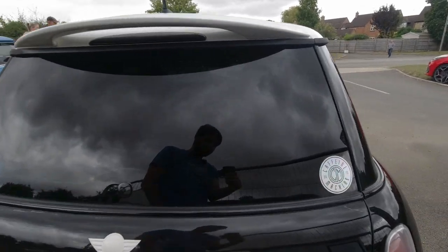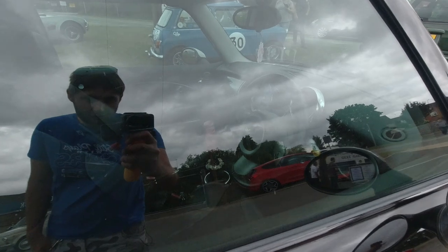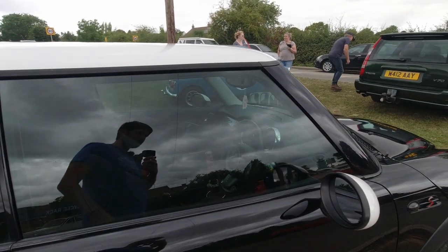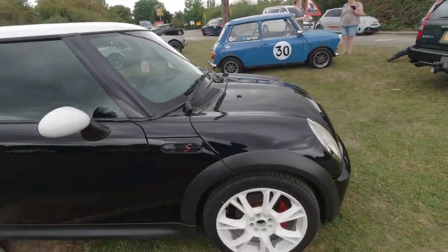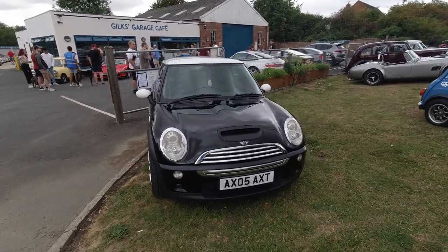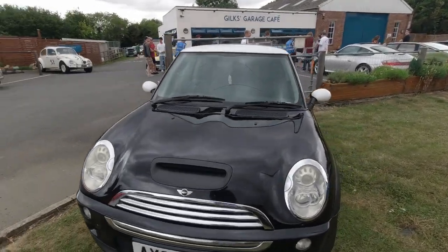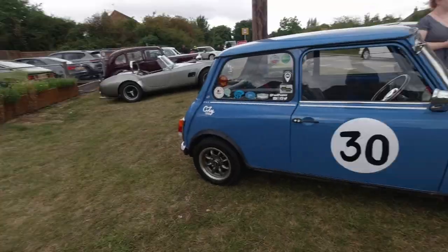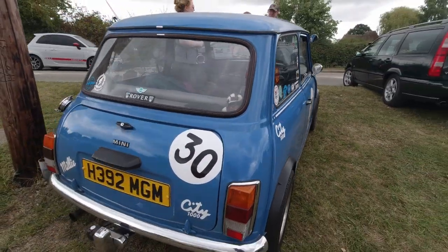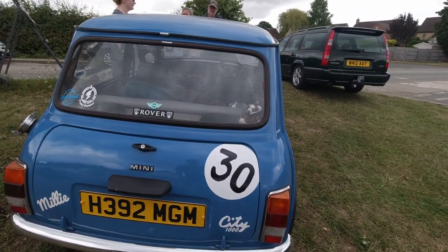The last car here is this de-wipered Mini with a big old gear stick — I think having a gear stick of that size is quite a Japanese thing to do. Mini Cooper S, 2005, so a tiny bit older than the other Mini over there. And of course, how could I leave her out of the video — Mini the Mini, probably the dirtiest car here. She's travelled quite a few miles this weekend for Radwood and for this meet.